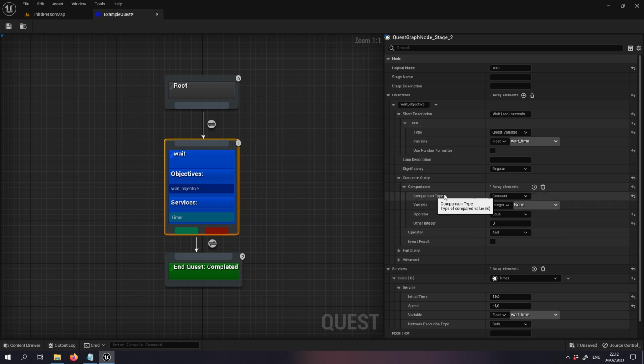So our comparison type is constant, and we'll use the float variable, our wait time variable. If our wait time is less than or equal to 0, this objective is completed.